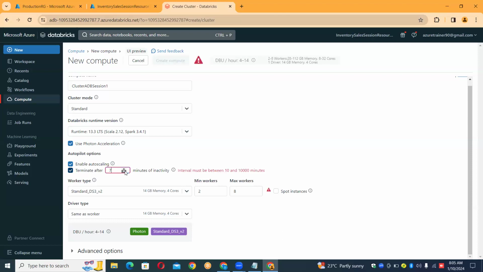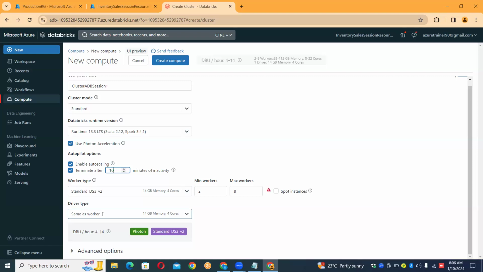The interval is between 10 minutes and 10,000 minutes. Tell me now. The worker type and the driver type, is that the master node and the worker node, right? This is the version for the worker node, and this is the same version we use for the driver node.